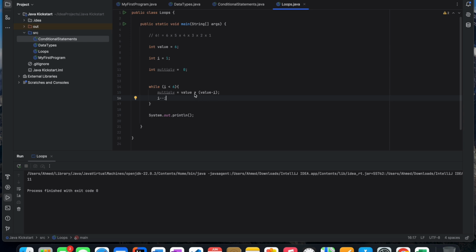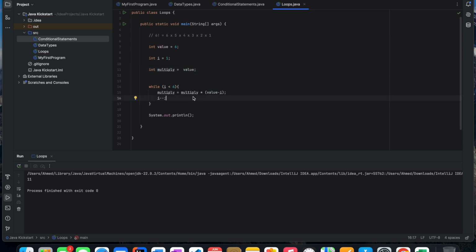But then we still have another issue, and that is this is still going to be 6, which is not how we want it, okay? So this is where the for loop becomes very useful. But before we introduce any of that, here is how it would work: you have 6 times 5. Okay, great. Now it's going to be 6 times 4. That's wrong. So how it should be is you take the multiply, and then you multiply by that. So you want to go multiply, okay? And then multiply should equal your value, okay?